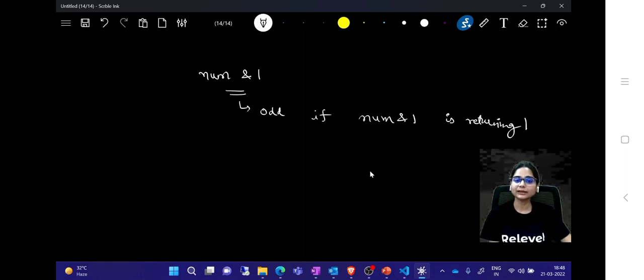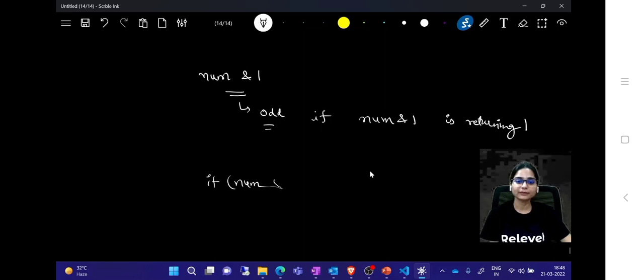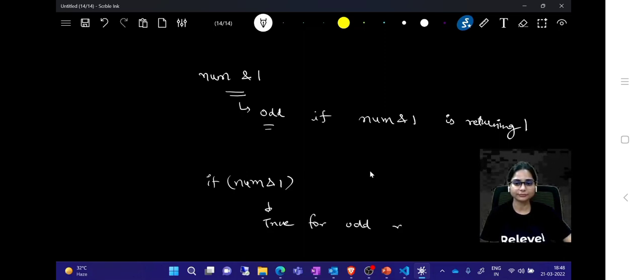If you take any number and do bitwise AND on it with number 1, if you are getting 1, in such a case it is going to be an odd number, and this particular condition, if number and 1, is going to return true for odd numbers.